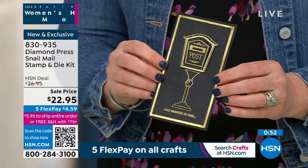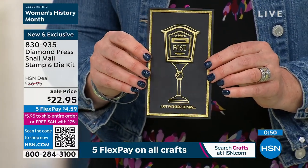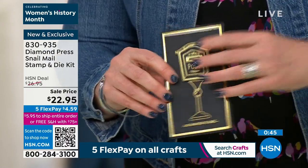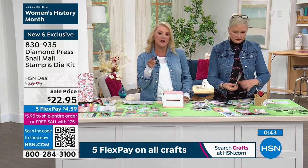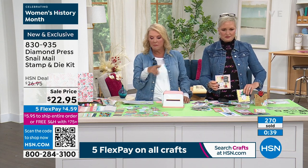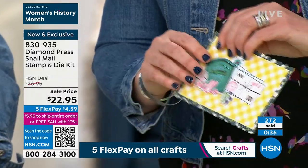Look at this one. That's the black elegant and the gold. That's really pretty, and again it just pops right open. This is just the most precious. Think about this: if you picked up the Today's Special with all the foil, glitter, and paste that comes with it, and you mixed it with this kit, how beautiful that would be.